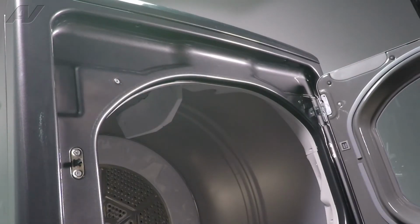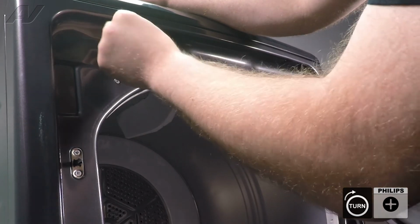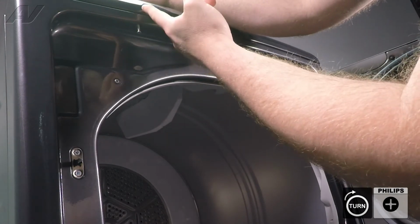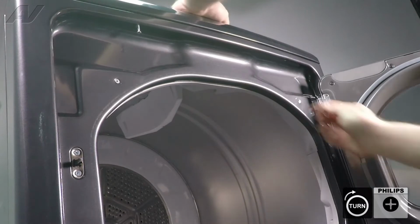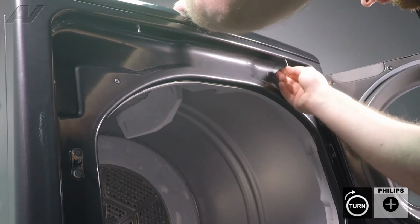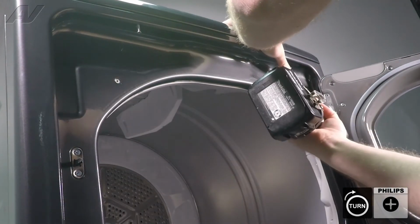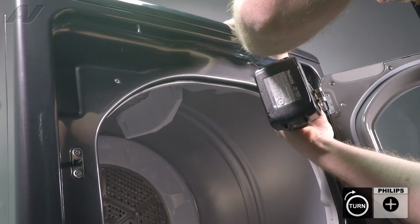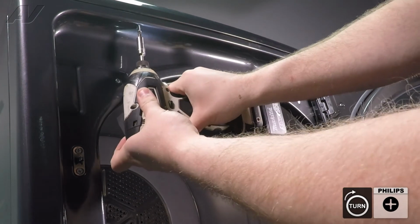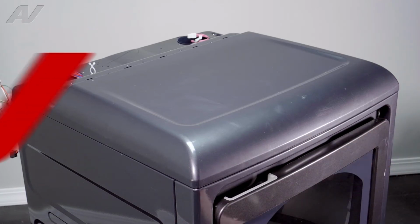Let's go ahead and reinstall the Phillips screws in the front. What I like to do with these is I like to put them in by hand first, because sometimes you have two holes to go through here, here, and then meet up to a hole at the top. It doesn't want to always line up, so put it in by hand before you start drilling. Go ahead and close the door, and let's return to the back.